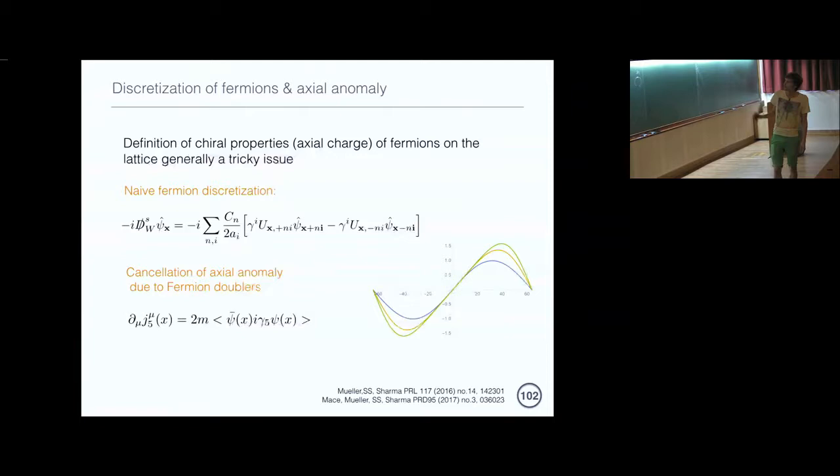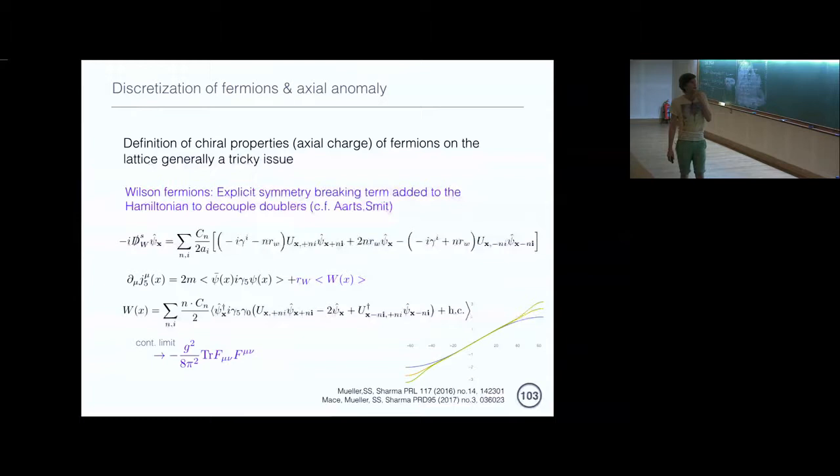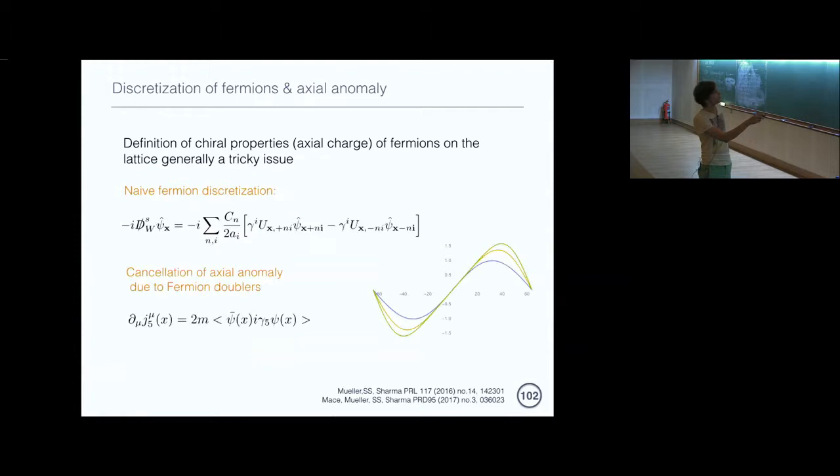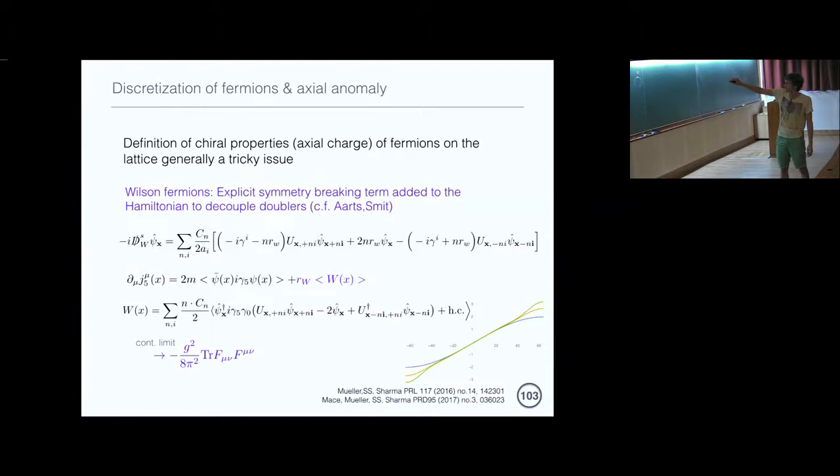Now, of course, in the lattice community, there are ways that are known how to do this. What we had very good experience with here is using Wilson fermions. And this is a funny trick, in a sense. Instead of just having these naive terms, you basically add a momentum-dependent mass term, a gauge-invariant momentum-dependent mass term to your fermions, which then, instead of this dispersion bending over, makes your high momentum fermions unphysically heavy, right? And if they're heavy, that means you cannot excite them easily, so they should decouple essentially from your dynamics.